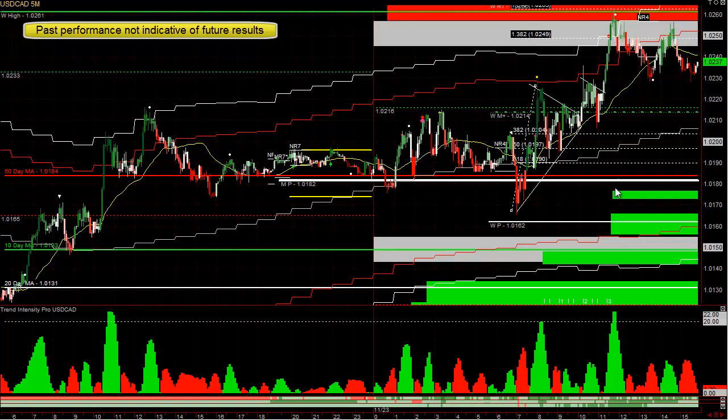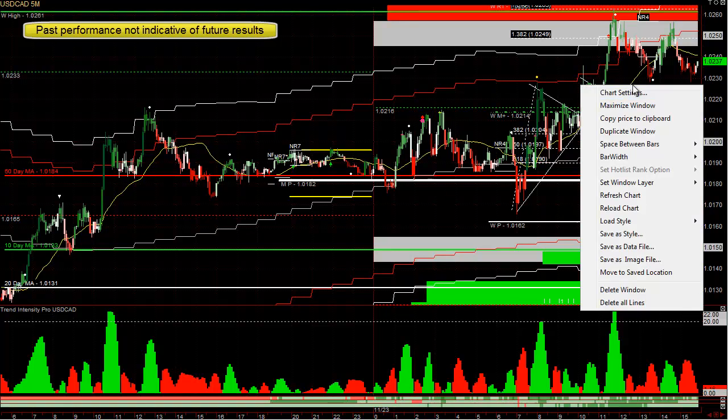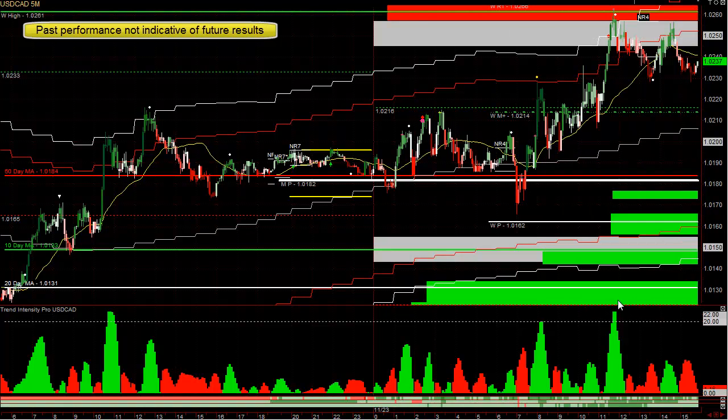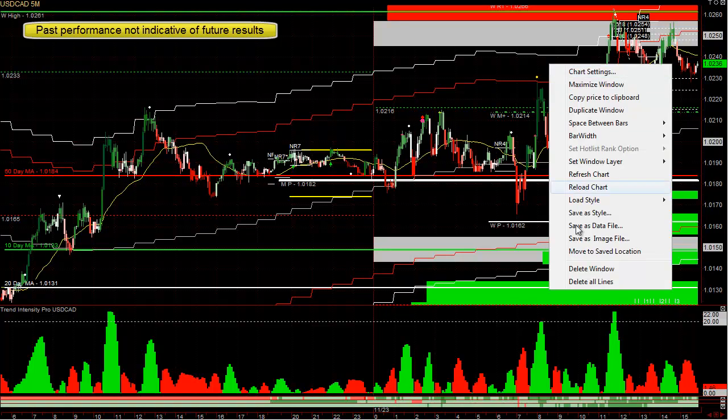And again, extreme strength, looking to buy a pullback. This is an Elliott two-wave pullback right here. You can watch a video for further explanation of that. Anytime you have an explosive move up and it pulls back, you usually can get in at the Fibonacci levels after a two-wave pullback, and that shot up 20 pips.